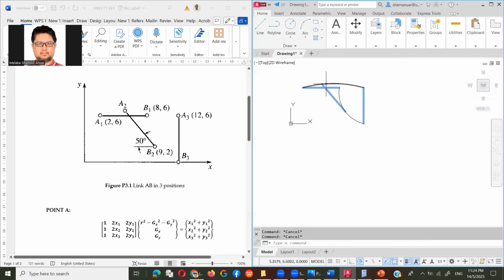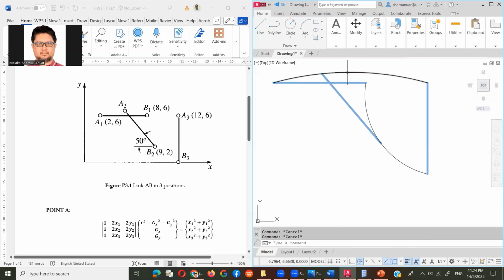For this one, actually the real way to do it is to connect a straight line to here, and then from there to here.